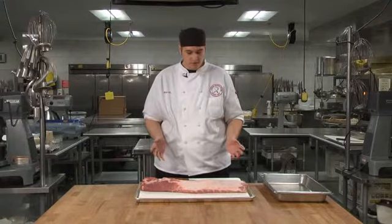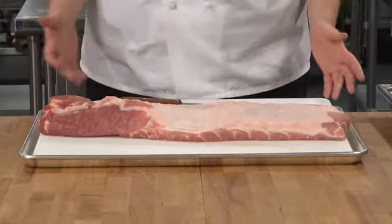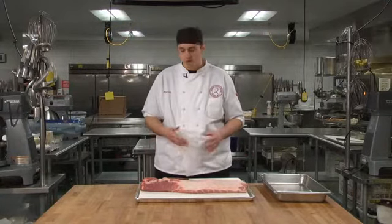Today I'm going to show you a pork loin. Now, it is cheaper for a family to buy a full loin instead of buying it pre-cut. It's extremely cheaper. Now, it may look like a lot of food, but it really isn't. This is enough for a family of 4 to eat for about 3-4 days, depending on what you do.